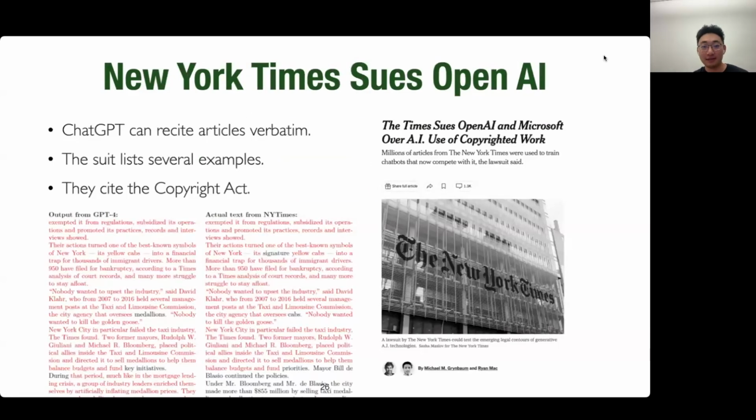To give a story, there's a famous lawsuit going on between New York Times and OpenAI, where NYT basically sues GPT for exactly reciting their articles. Here's a picture. You can see the red fonts are the overlapping content. So it's very clear that GPT memorized these New York Times articles.